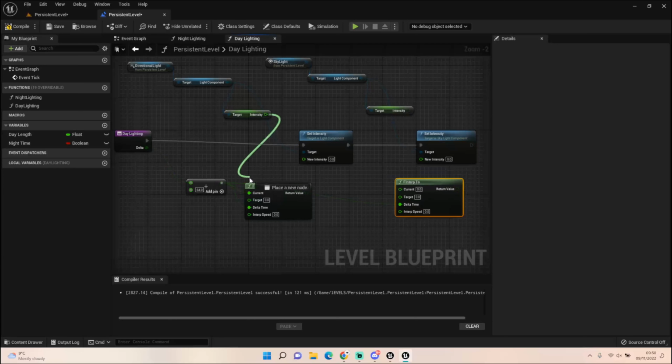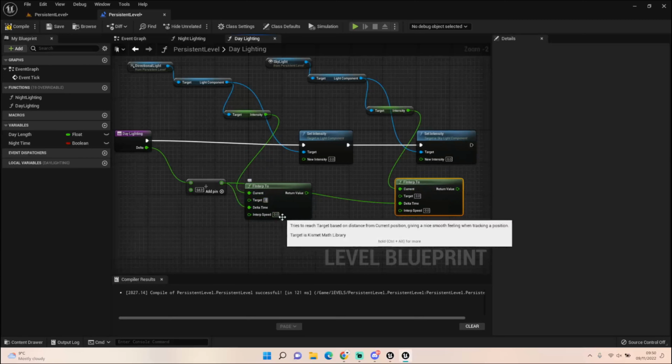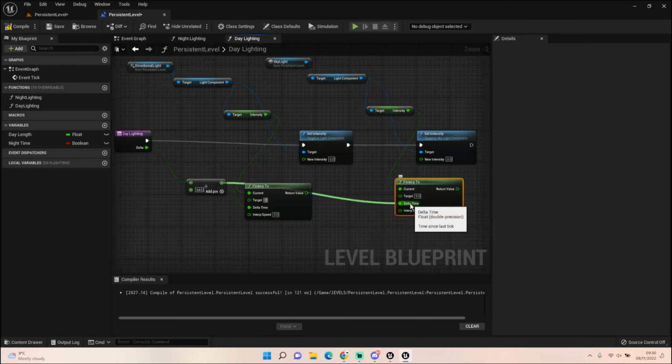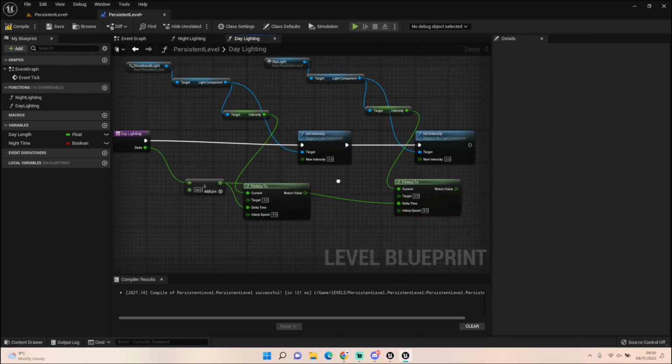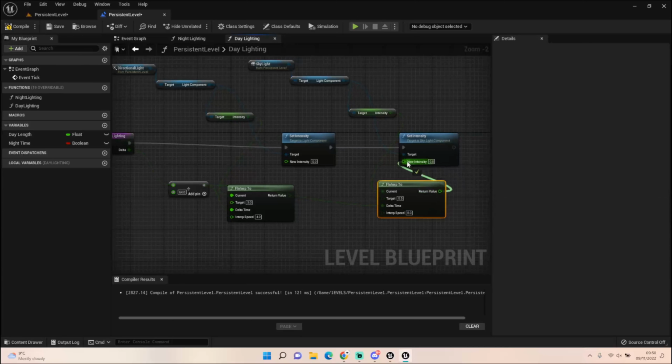The intensity becomes the current for both of these, and the target we'll set to 3 for the directional light and 0.5 for the skylight. Interp speed, set that to 4 and set this one to 8 and plug both of those into the new intensities.